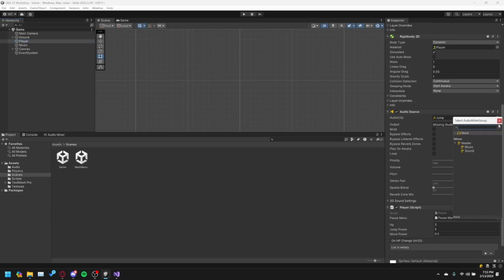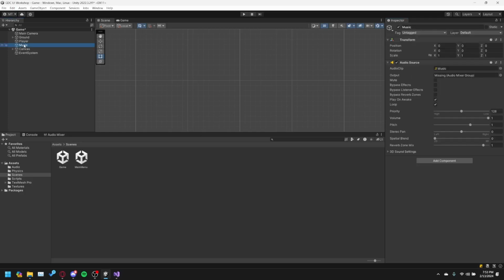So now we want to assign a group. In this case, we're going to assign it to the sound group for sound effects, since jumping is more of a sound effect than it is music. Go ahead and click on that. And so now if we change the sound mixer group volume, it will automatically adjust the volume for this audio source as well, which is really nice. We're going to do the same thing with the music object. If you click on the music object, all it has is an audio source. We'll do the same thing. We'll assign that group to music. So now if we change the music volume, it will change this output as well.